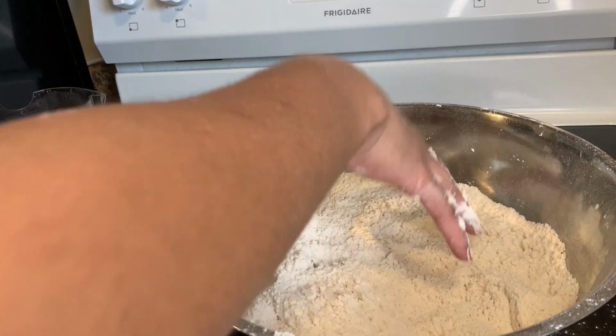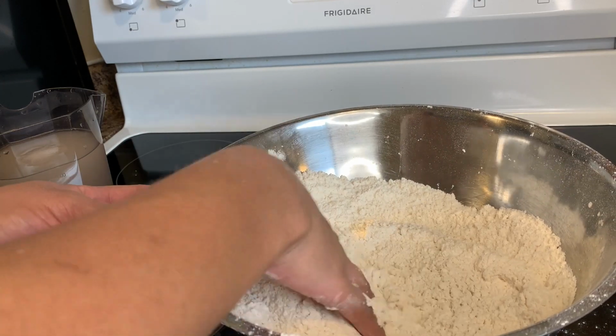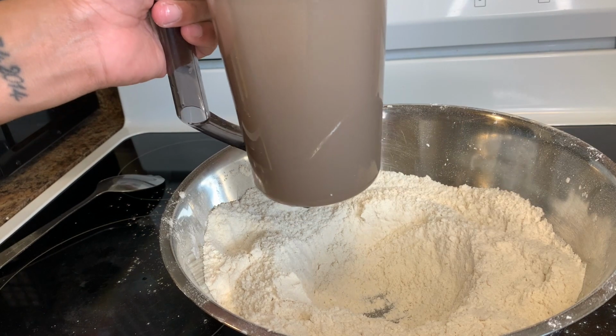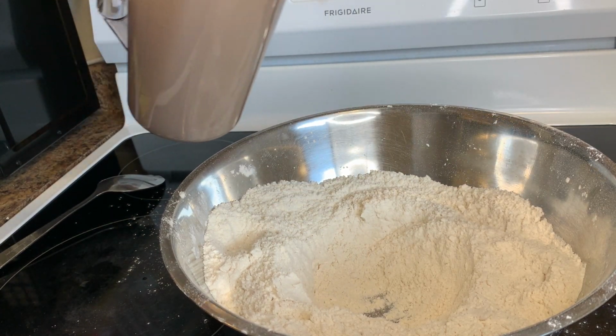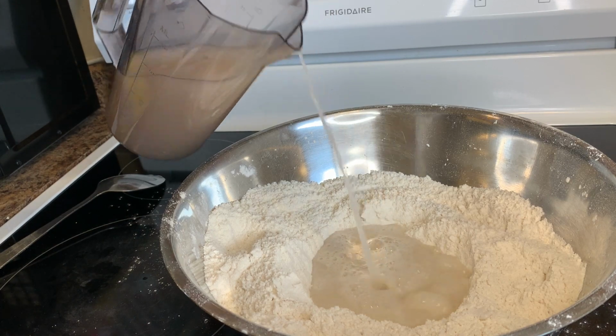So now I'm going to add the water with the yeast inside of it, and then I'll show you what's going on. So stay tuned. So guys, this is the water with the yeast. So I'm gonna add it to the flour. All right, and then I'll combine all of that together.